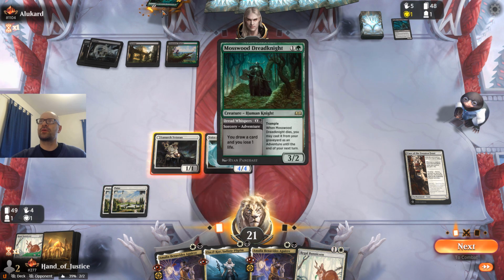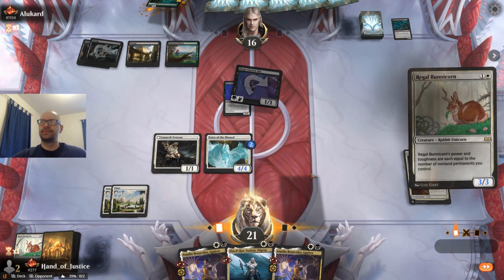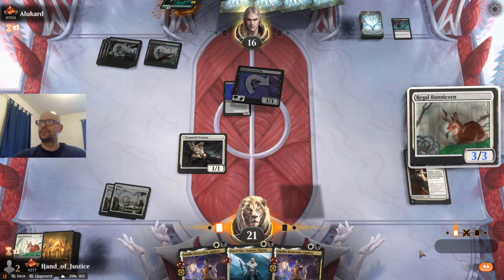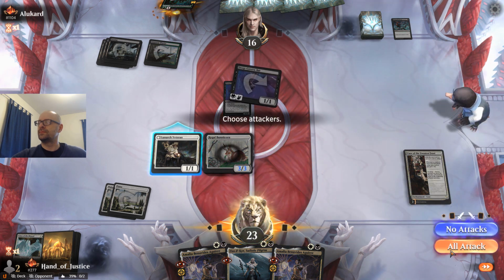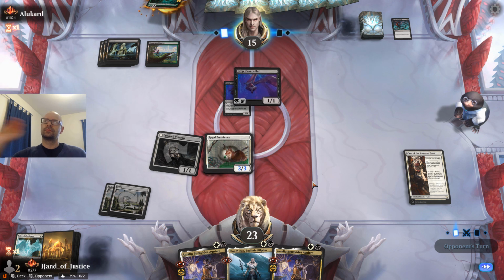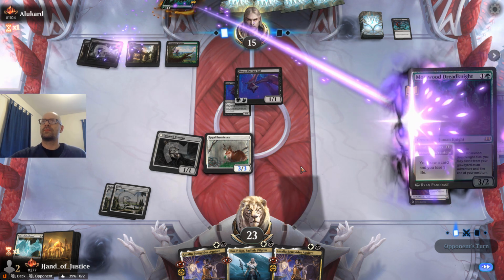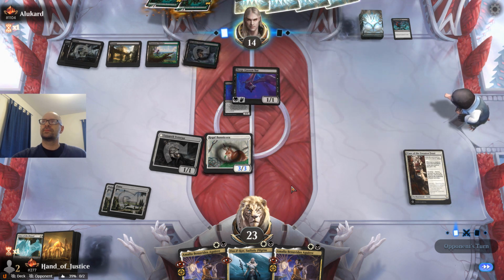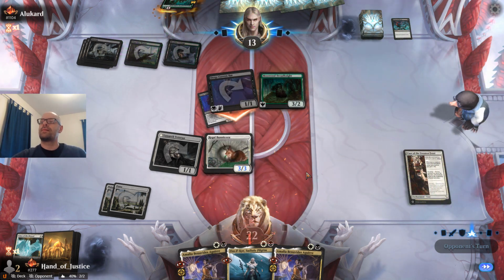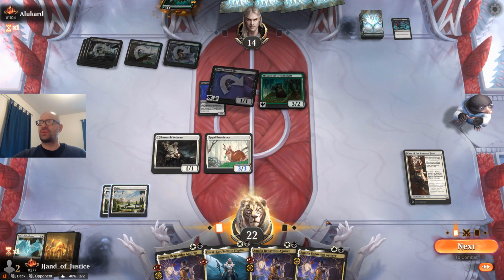Okay, so it looks like they're representing Go for the Throat because they could have played Mosswood Dread Knight. So we're assuming our Voice of the Blessed is just going to get killed here. Okay, not a great draw here for us, unfortunately. And I don't think we want to trade with the Dread Knight, so I think we just pass.